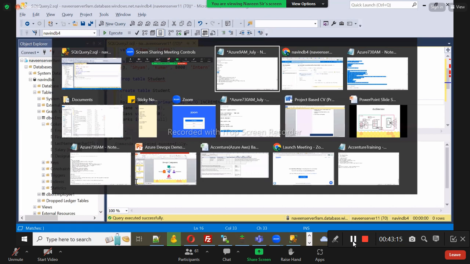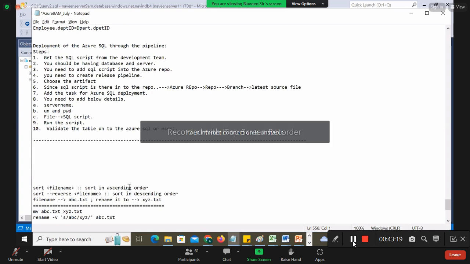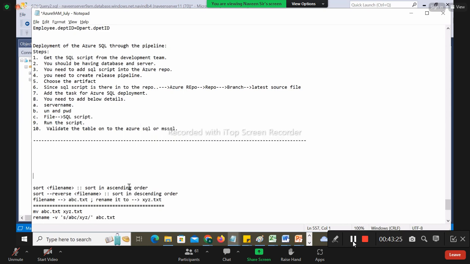Guys, raise your hand if you want me to clear your alter doubts. If you do not understand, then I'll do it. Alter, auto increment, joins, that we will do. And one more important thing: I want to deploy the SQL query with the help of a pipeline. I'll create a table with the help of a pipeline and insert the data into it. That is the main role actually. We will do that in the Monday session. You understand the assignment here?